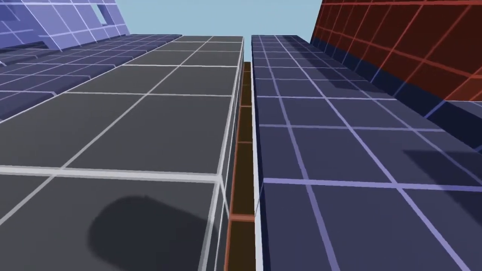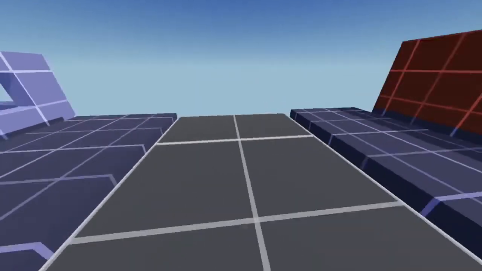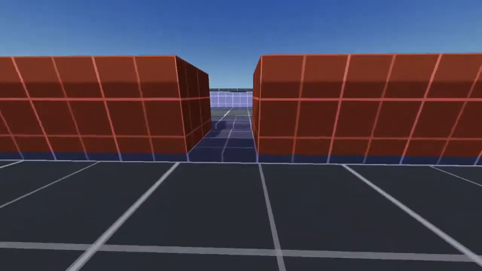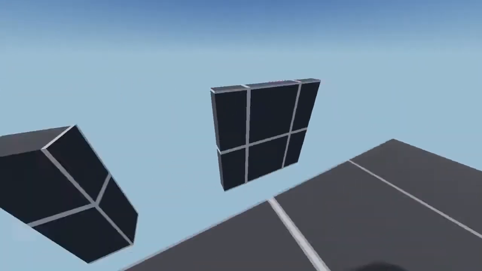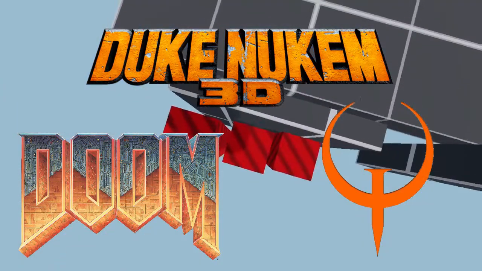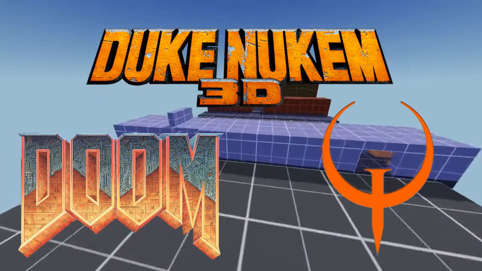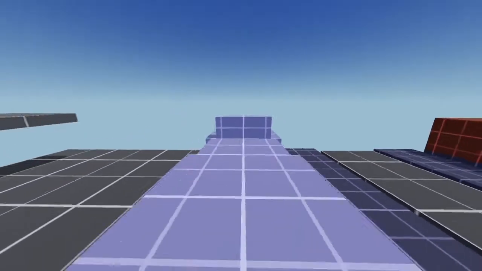But to bring it one step further, it can do something even cooler: build maps while the game is running. This allows for two very important things: user-made map support. Players will be able to create their own custom maps and share them with others. I've always considered mapping as one of the big reasons why games like Duke Nukem 3D and Doom and Quake still have a following, because the community is able to create maps for them, potentially having an infinite amount of levels. And the other one is the quick testing.